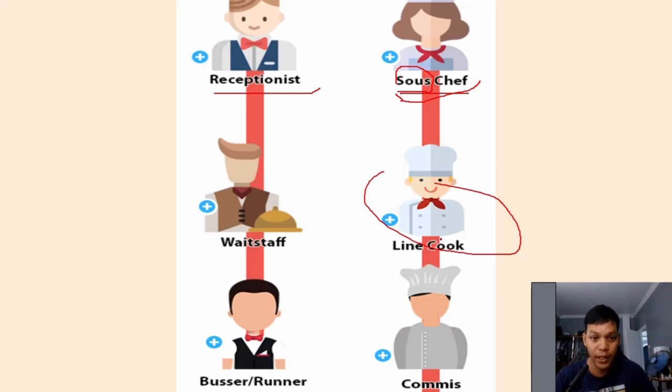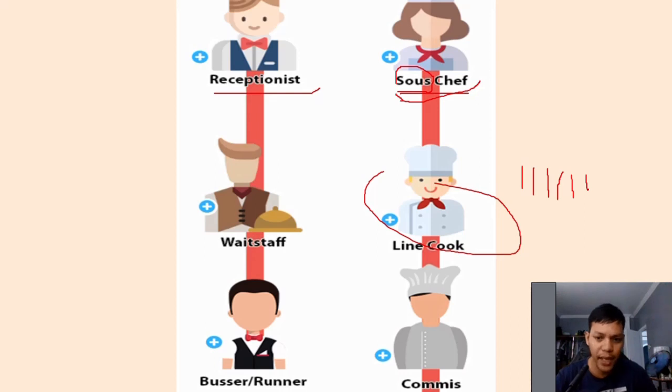Okay, for example, when we say line cook, there is a particular person focused on the sauce and the saute. There's also another line cook who will focus on the soup. There's also another line cook focused on the grill. There's also one cook focused on roasting. There's also one cook focusing on frying. There's also one cook focusing only on pantry.